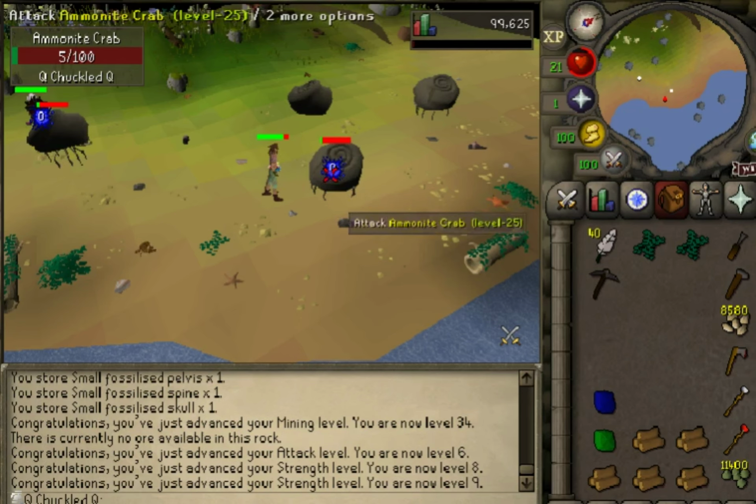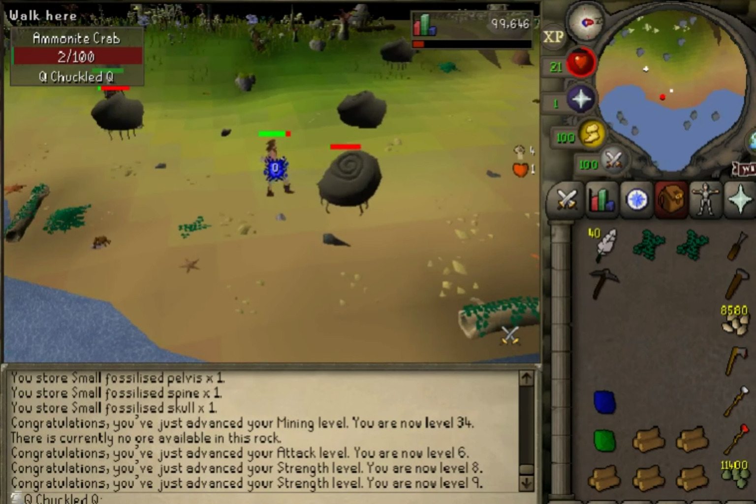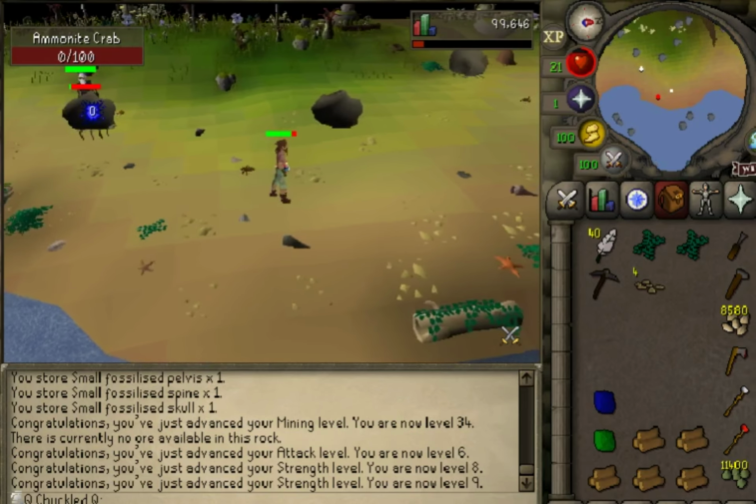Coming in with 9 strength, and also here we get our first numulite drop. We need 200 numulite each go to protect our seaweeds underwater once we get 23 farming, so we need to build up quite a lot of that, but it'll be really useful.